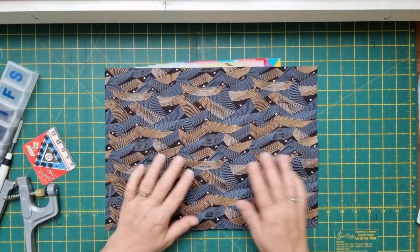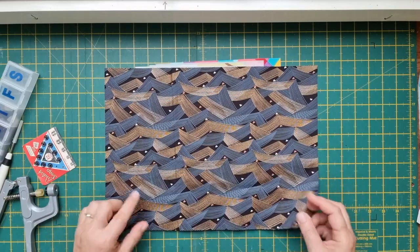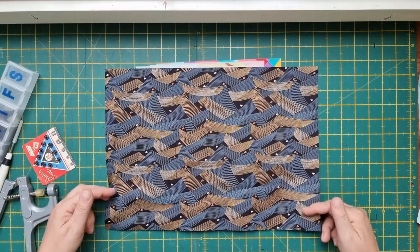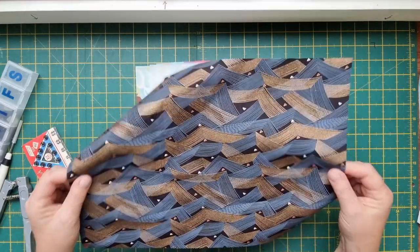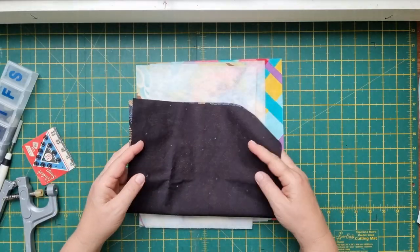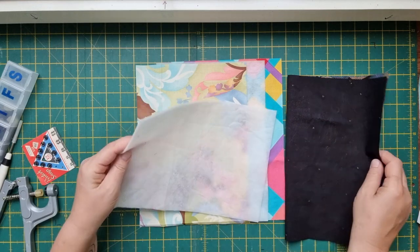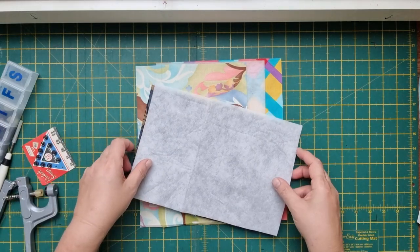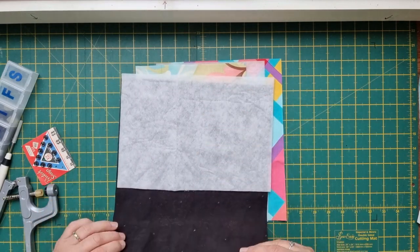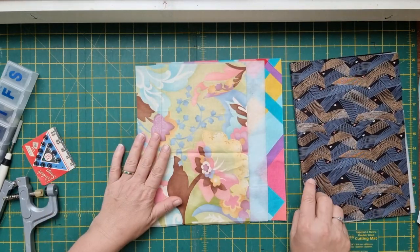I'm going to give you two options for fabric cutting. If you want to make these bags with just one piece of fabric so they're going to be self-lined, you need one piece of fabric that is 11 inches by 15 and a half inches. For that piece you'll need a piece of batting, wadding, or some kind of stabilizer. For the batting you will need 11 inches by seven and three quarter inches — half the length of the piece of fabric.